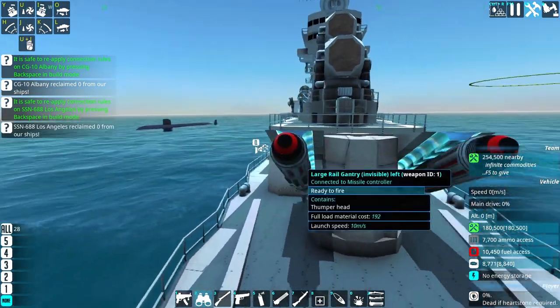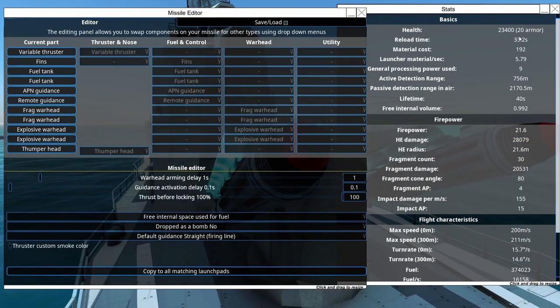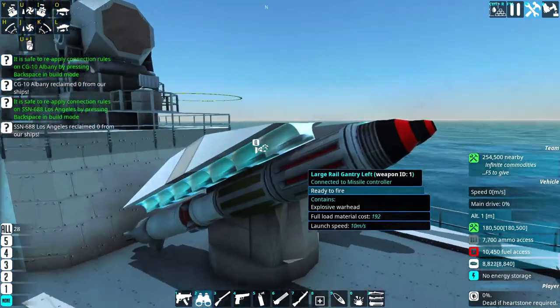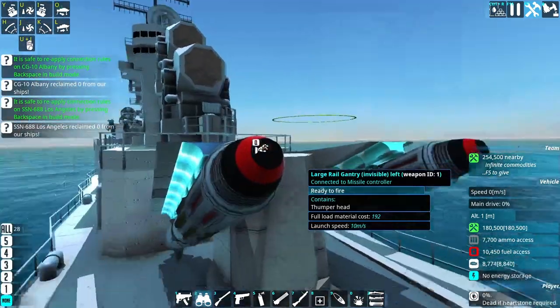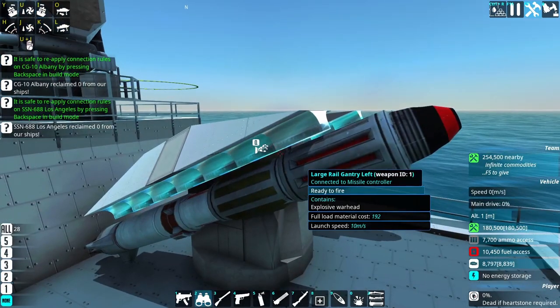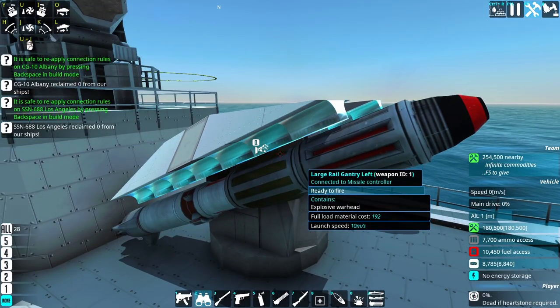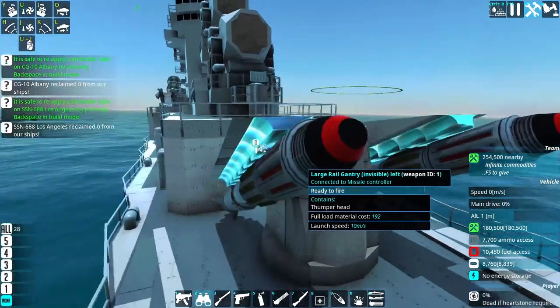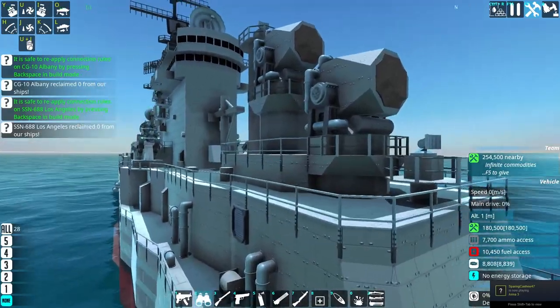Actually, each launcher has 4 missiles in it, because the 33-second reload on these is kind of long. So there's another set of missiles that are spin-clipped into these missiles using a piston, which will fire 15 seconds after these. So it appears as if these missiles are reloading quickly, but no, there's 4 missiles on this launcher.